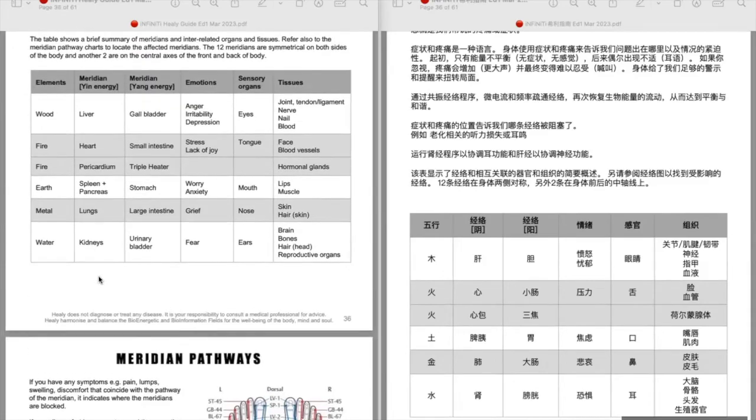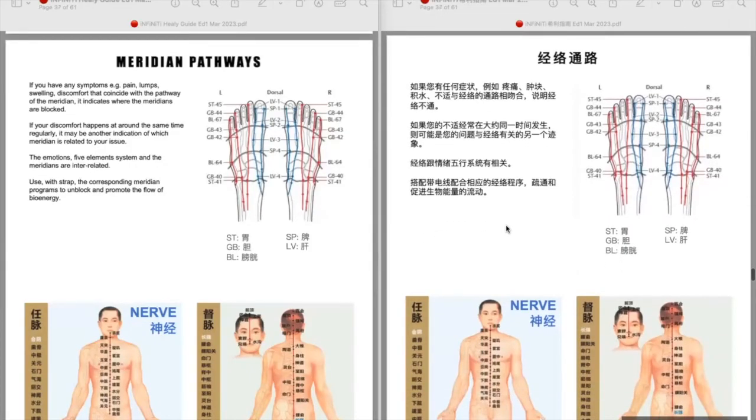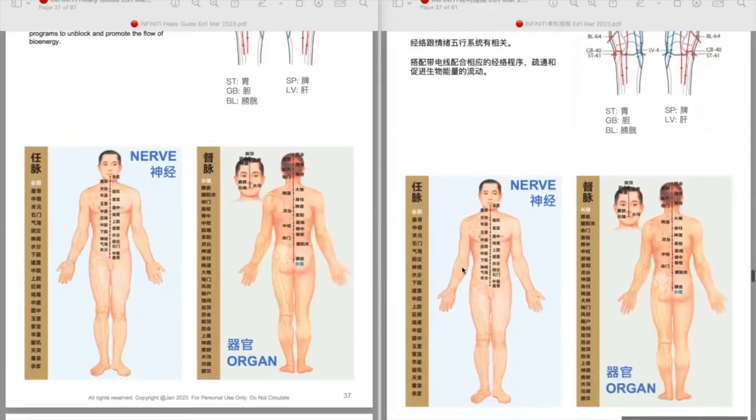So what I'm trying to tell you here is don't look at a symptom and just go after the symptom. Go to the root. And the root of the problem usually comes from the meridians. So go and clear the meridian system. I've given you pictures to show you the meridian pathway. If there are brown dots, black dots, red dots on your body, these dots usually appear along certain meridians. And the bigger the dots, the more the blockage has taken place in that particular area. So you can follow the dots, the aches and pain and discomfort and whatever issues you have to the meridian, where the meridian is located.